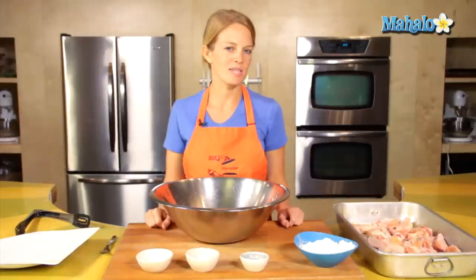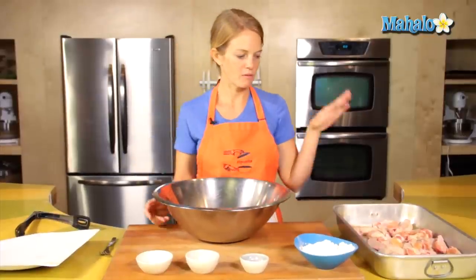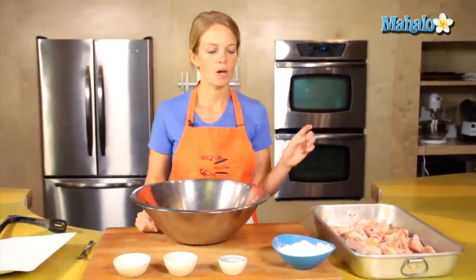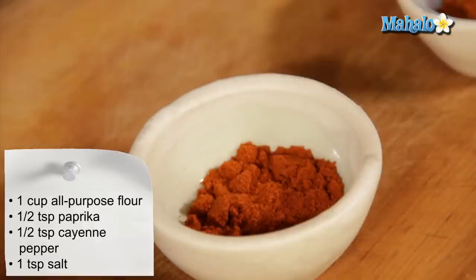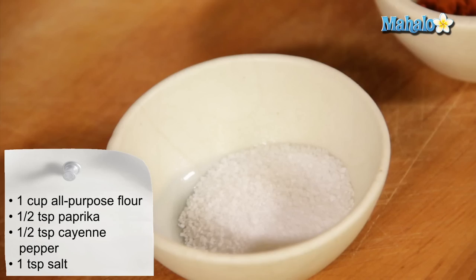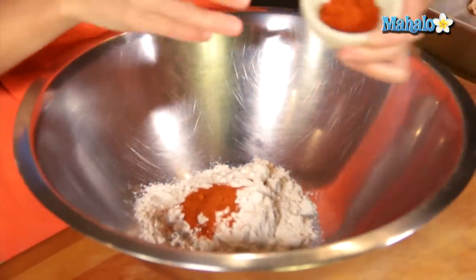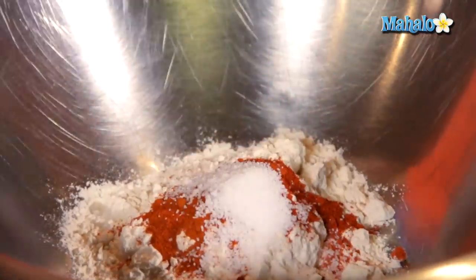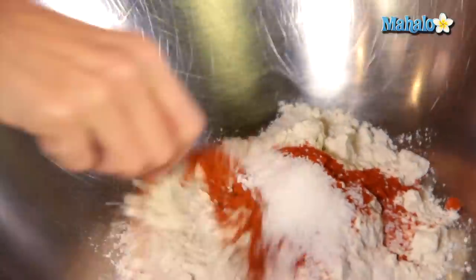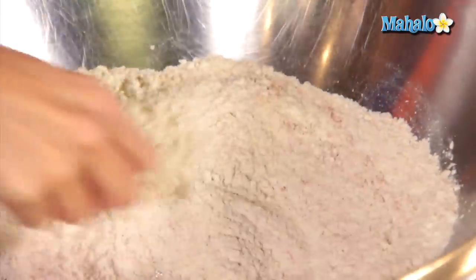It's a multi-step process, but it will be well worth it. In a big stainless bowl for mixing, I've got my chicken pieces off to the side. One cup of all-purpose flour, a half teaspoon paprika, a half teaspoon cayenne pepper, and a teaspoon of salt. These four ingredients get mixed into our giant bowl to flavor our wings. We're adding a little bit of heat with that cayenne pepper, and the paprika is a sweet paprika, so it'll add some nice color and another depth of flavor. Give that a good mix.